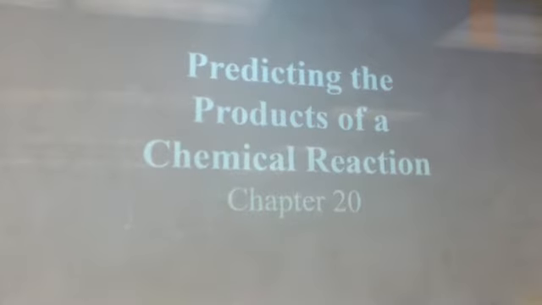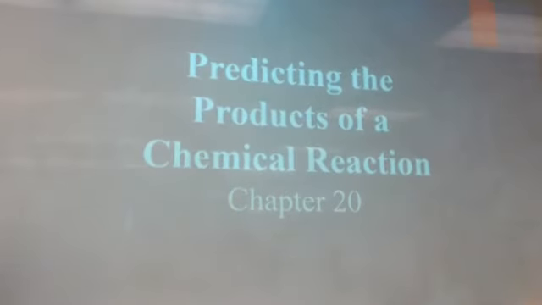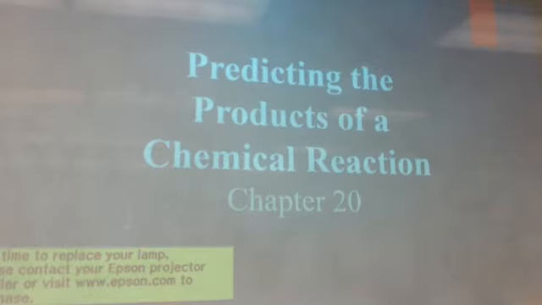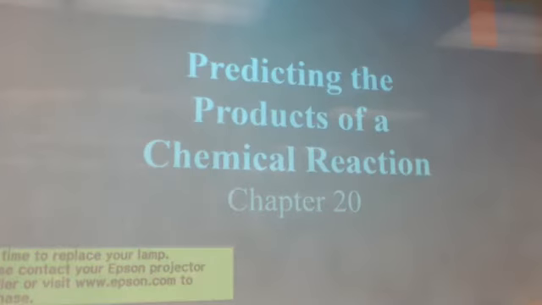Okay, so what we're going to do now is use the information that we previously went over. We're going to look at the 5 different types of reactions. We're going to use our knowledge of how to correctly write compounds versus elements, and we're going to use these patterns to help us figure out the products that are formed in a chemical reaction. So instead of me giving you the whole reaction and you simply deciphering it, putting it into chemical form, you will now just be given the reactants and you need to know how to predict the products.